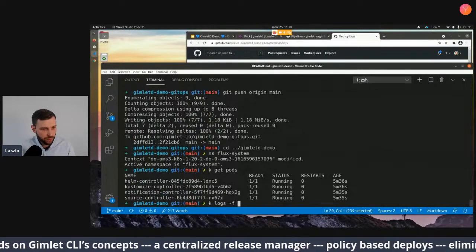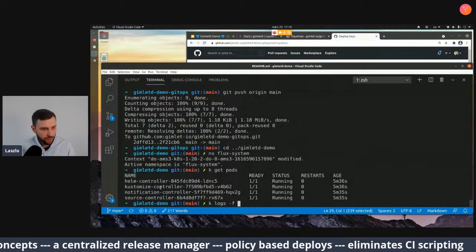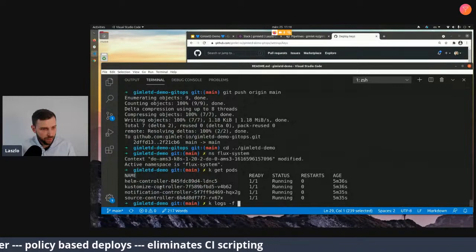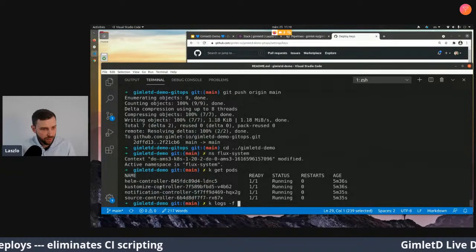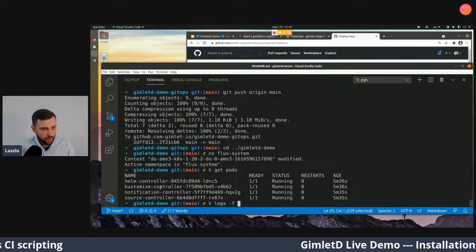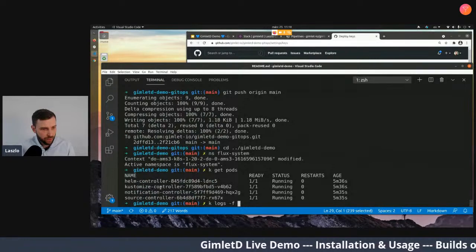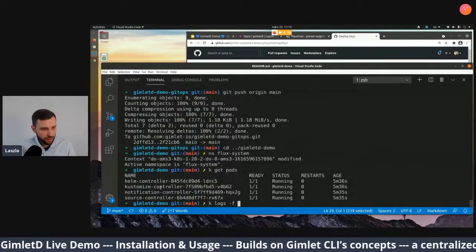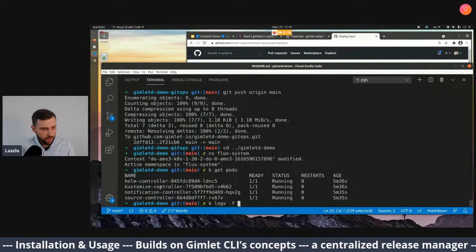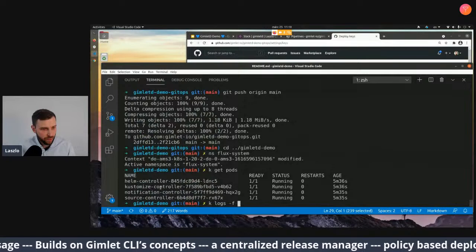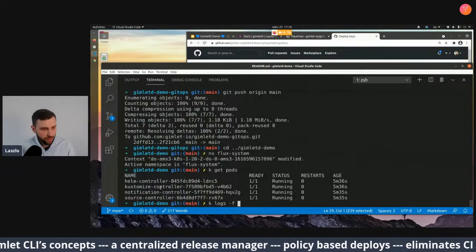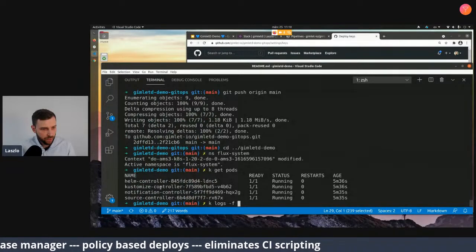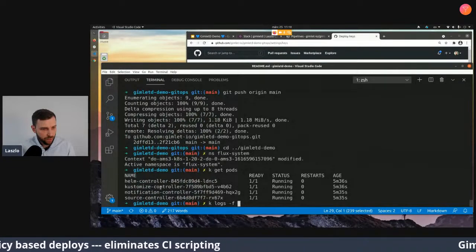I have an application. The image is not pointing to the right SHA, but that's just fine for this demo for now. As a next step, we should be installing GimletD. But before I do so, let me do a recap of where we are right now. Gimlet CLI introduced a bunch of concepts. You have seen the Gimlet manifest file. It's a short YAML file, an abstraction over the Kubernetes YAML files. It's easier to comprehend, perhaps, and it's placed in the application source code repository, so developers hold the control.